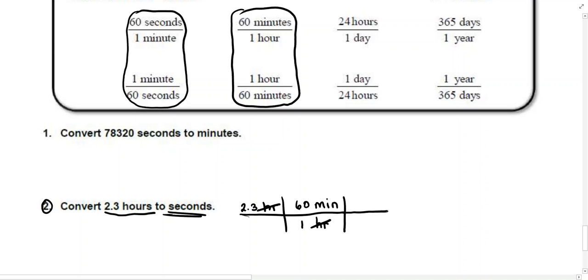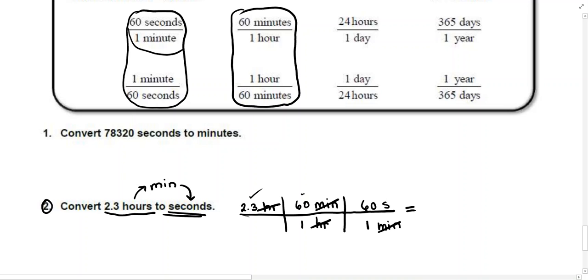All right, set up another grid. Now we want to go from hours to minutes, and from minutes we were going to go to seconds. So now we have to choose, remember, stop and think. If you have minutes on top, then whatever you choose must have minutes on the bottom. So it's going to be this top one right here. So 60 seconds, 1 minute. All right, the minutes are going to cancel. And now you're left with, voila, seconds.